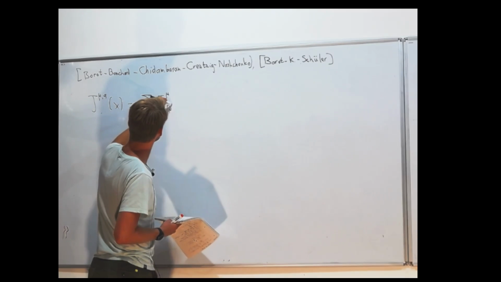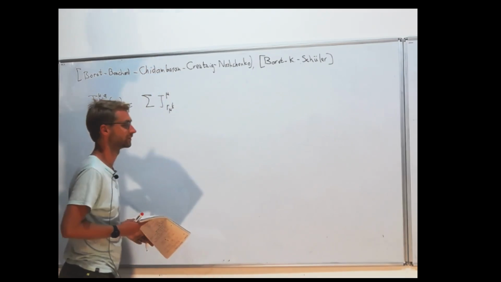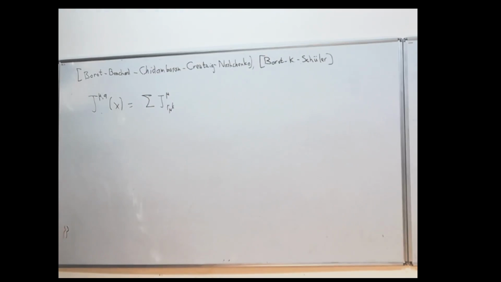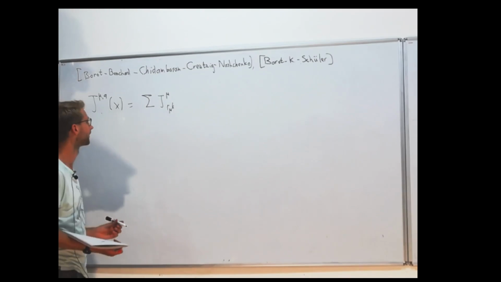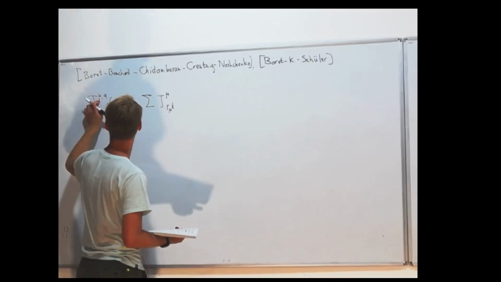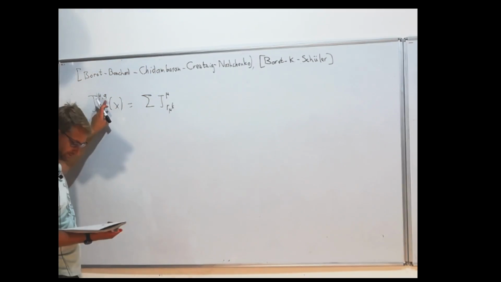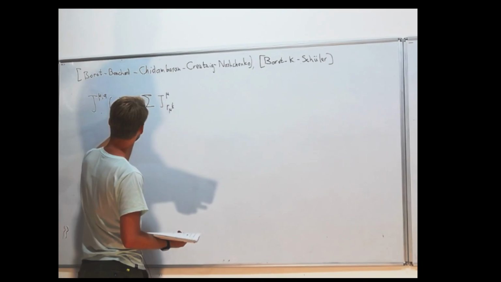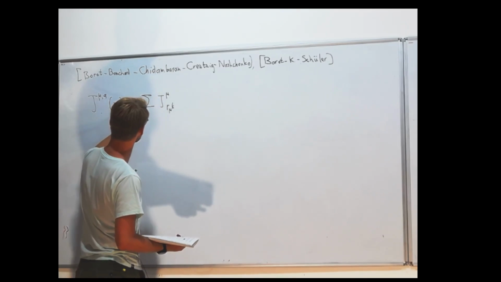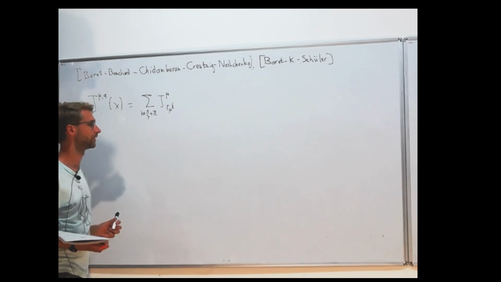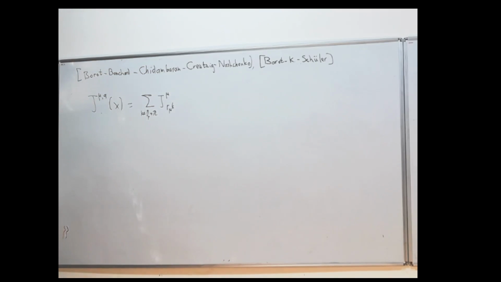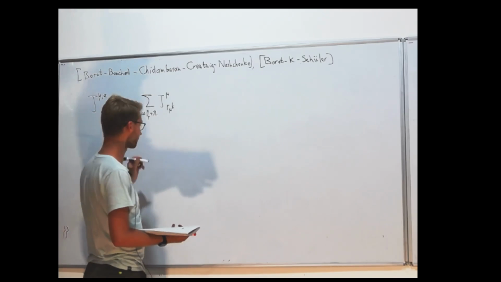So recall that I always use mu to indicate the connected component, or the irreducible component, I should say, of the curve. So we have an index mu, that makes sense, but we also have this index A. And I'm going to sum over indices which are not integers here. And that's where things get interesting.